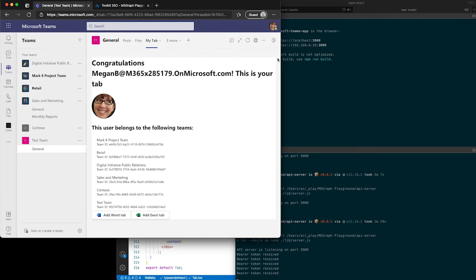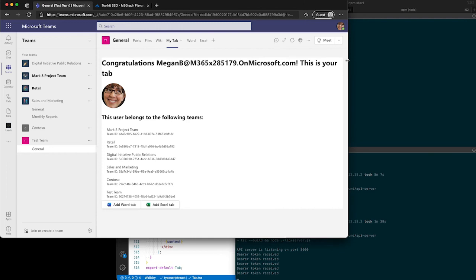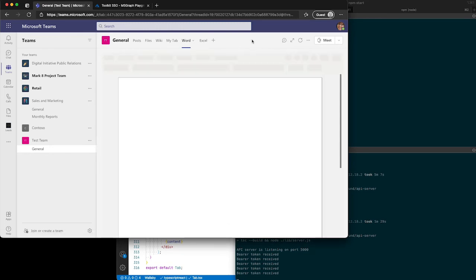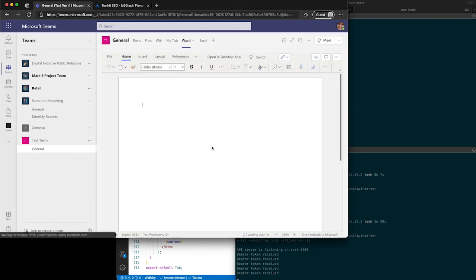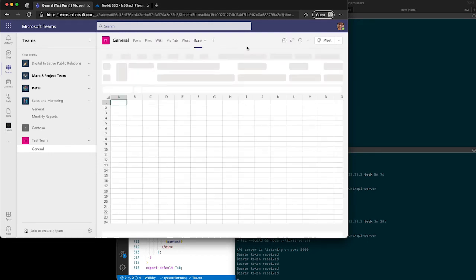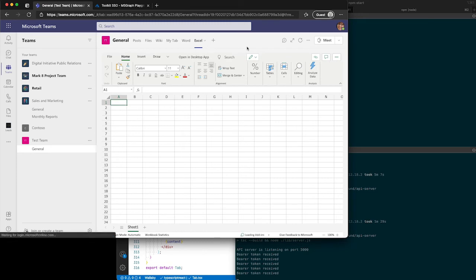So we're a little limited on our real estate here. We can see it all show up. If I open this up a little bit, there we go. There's our Word and Excel tabs. I select Word, and it will open up our Word tab and automatically load our document here. And then here, our Excel file, it's going to open up our workbook file as well that we specified. Right? So pretty cool. So now you're able to see how we can go about using Microsoft Graph to create tabs, and also how we can create and configure some of the built-in out-of-the-box tabs in Microsoft Teams.